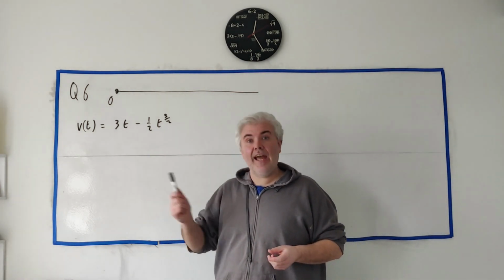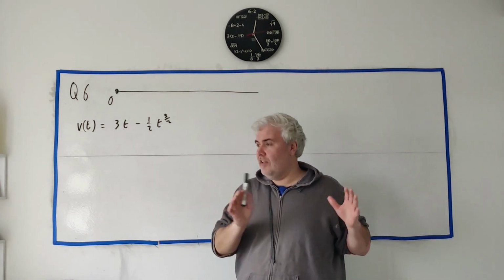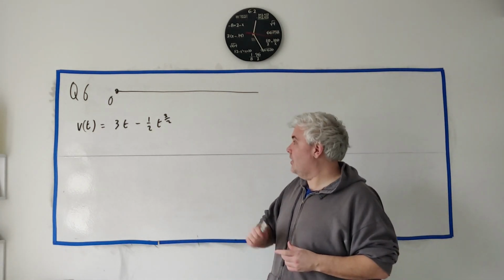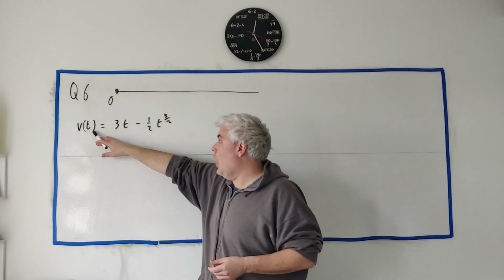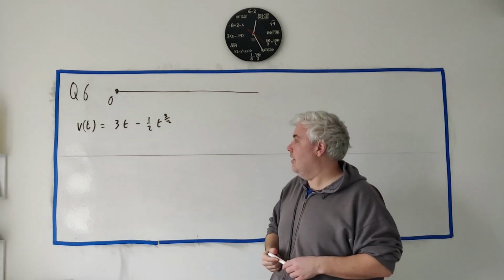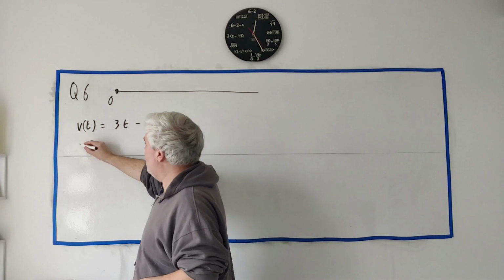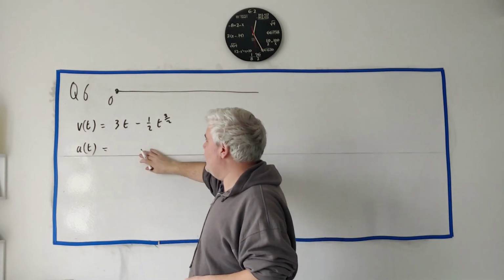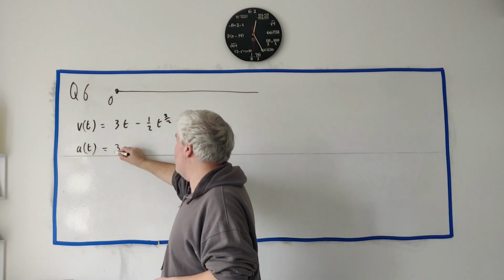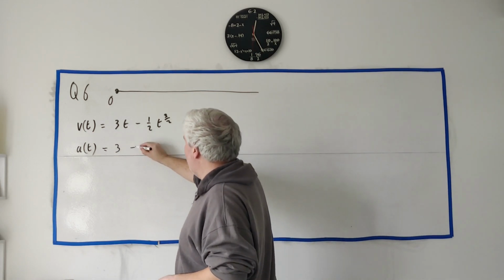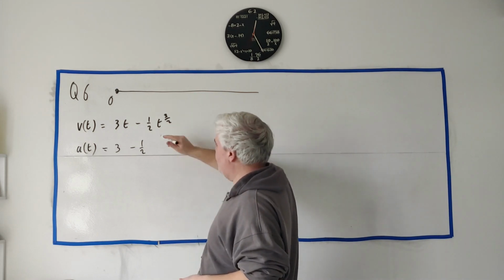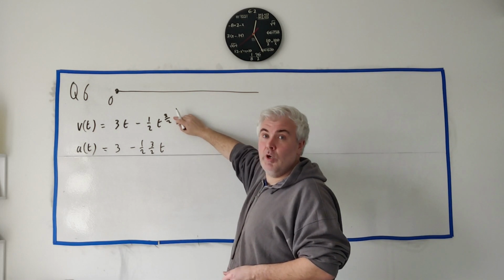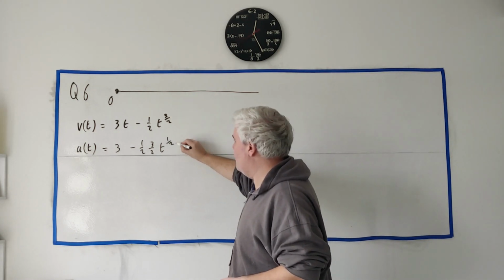We have velocity, how do we get acceleration? It's not those motion formulas, they only work in certain situations. They do not work for a complicated function like this. We differentiate. Velocity goes to acceleration by differentiation. So differentiate this, we get 3t turns into 3. Differentiate this, we'll have a minus, we'll have a half, multiplied by 3 over 2, t to the power of 1, take 1 away from 3 over 2, and we get 1 over 2.